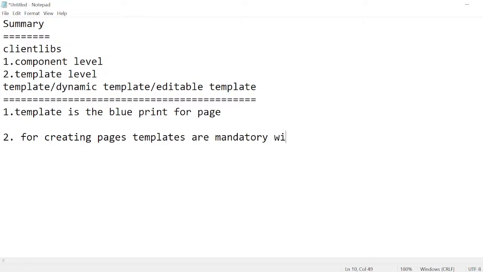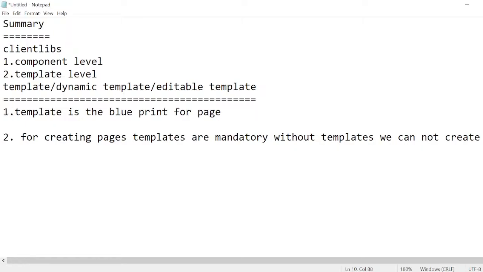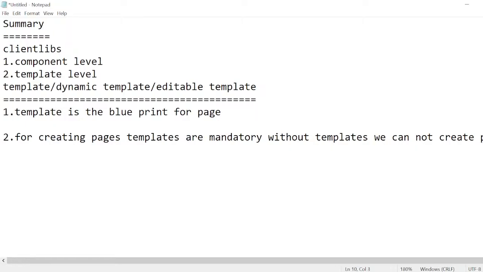Without templates, we cannot create pages. What is a template? A template is the blueprint. For example, if you want to construct a building, you cannot directly start it, right?